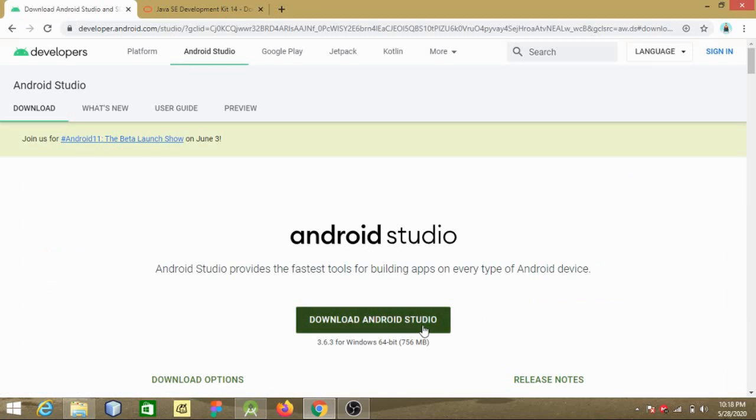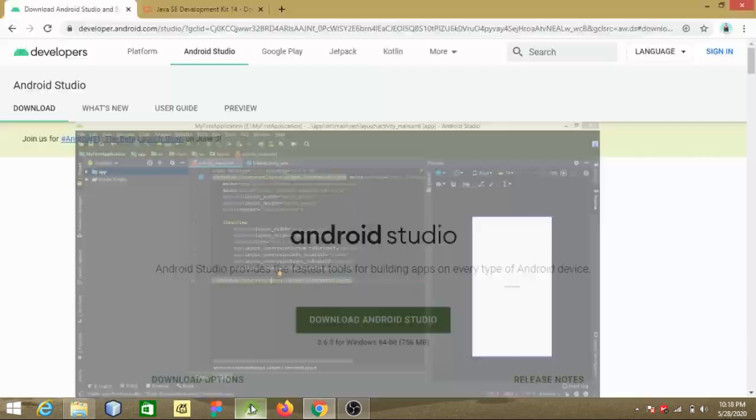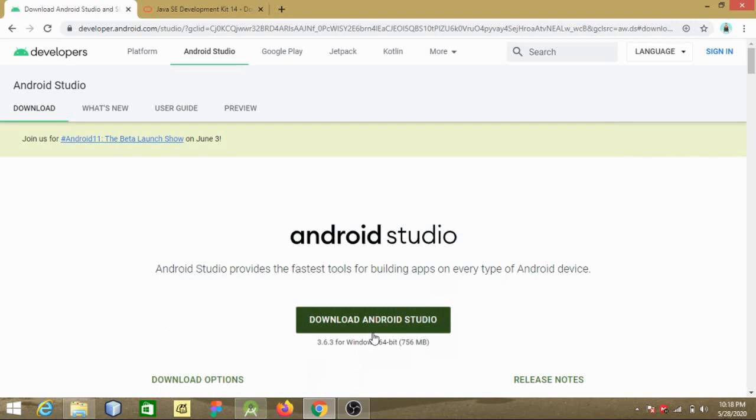After downloading Android Studio, I will not download here, as I've already downloaded it. I'm just going to walk you through it: when you have downloaded Android Studio, you will start installing it. I would recommend that you have a good Wi-Fi connection, because sometimes Android Studio requires download of some additional files, so-called packages, and these require a good connection so that the files don't get corrupted. Otherwise you'll have to install it again. So I would recommend that you have a good internet connection.